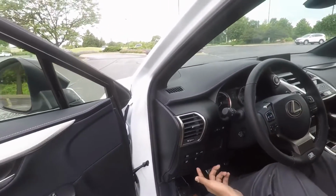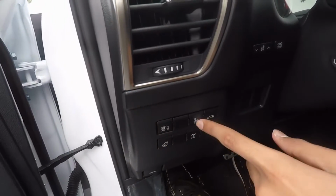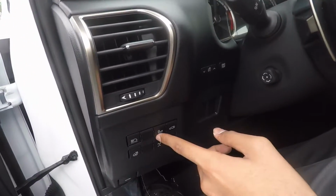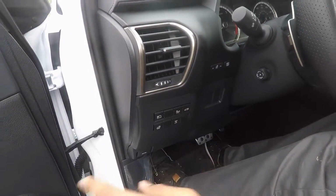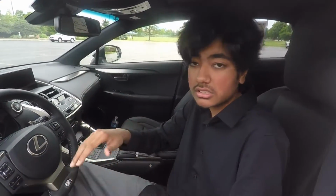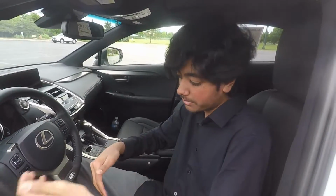But of course it does have your differential lock, heated steering wheel, your auto lighting, and then you have two or three missing options over here. You got your trunk opening, you got your blind spot monitor also, and of course this does actually have, which is really nice, three settings for memory, which is really cool, especially at this price point. A lot of cars don't do that. A fully loaded Lexus IS350 F-Sport, which is like $50,000 to $55,000, doesn't have memory seats. So it also doesn't have a power tilt and telescopic steering wheel, but this car does.